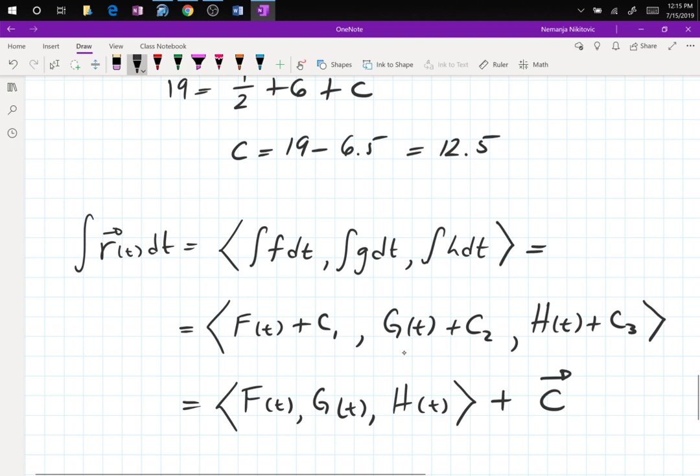Now, we are not learning any new math. This is just 3 Calculus 1 problems, all stuffed into a single problem. So the procedure you've seen up there to solve for 12.5, you will have to do for f separately from g, separately from h, and then you are going to get 3 different constants. You put them in a single vector, and you have the value.